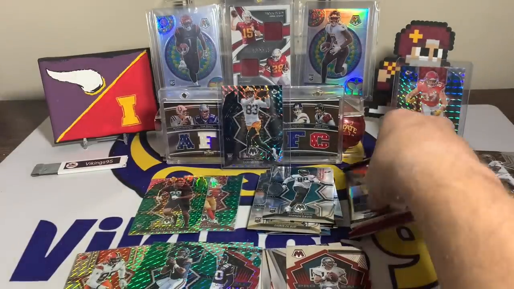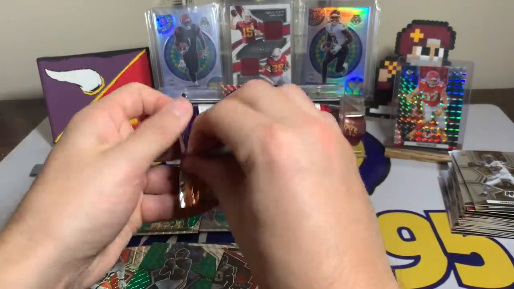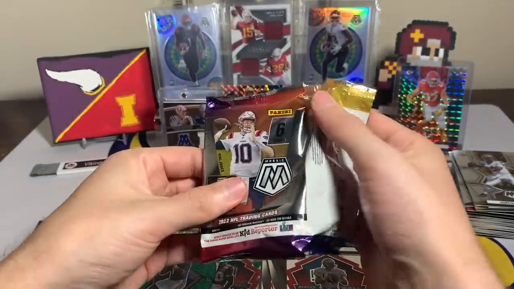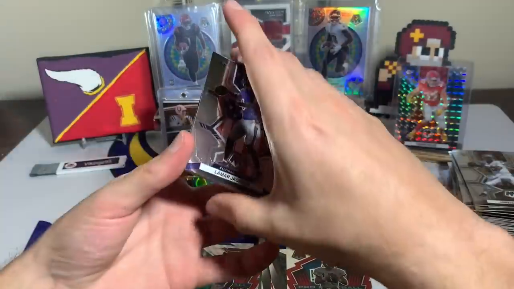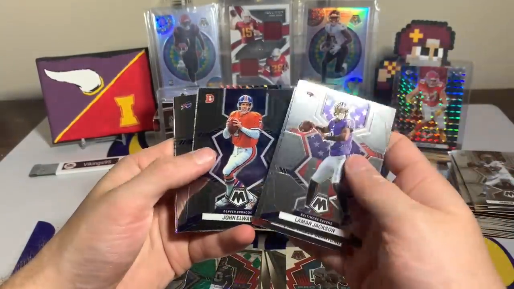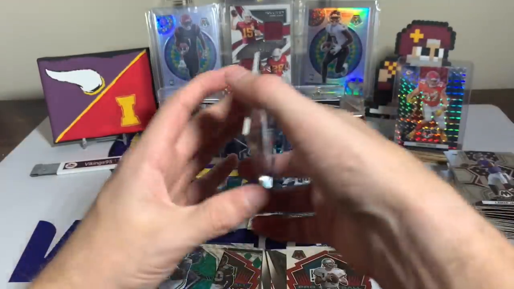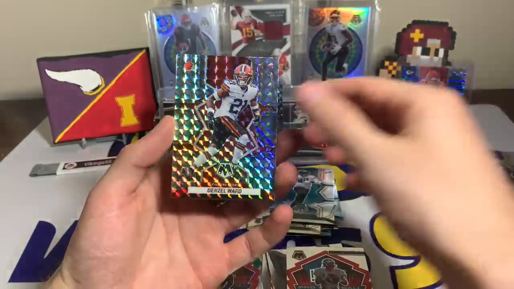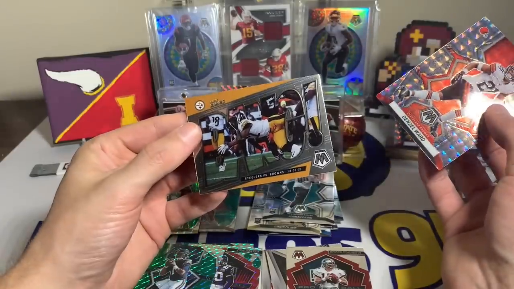All right, it comes down to this one. Got the little security tag right there. Can we get last pack mojo? I think since we already hit a Genesis, I probably used all my luck in this opening, but you never know. You never know. Last pack: Lamar Jackson, Marquez Valdes-Scantling, John Elway, Stefon Diggs, Denzel Ward is going to be our prism, and then a Bang, Najee Harris.